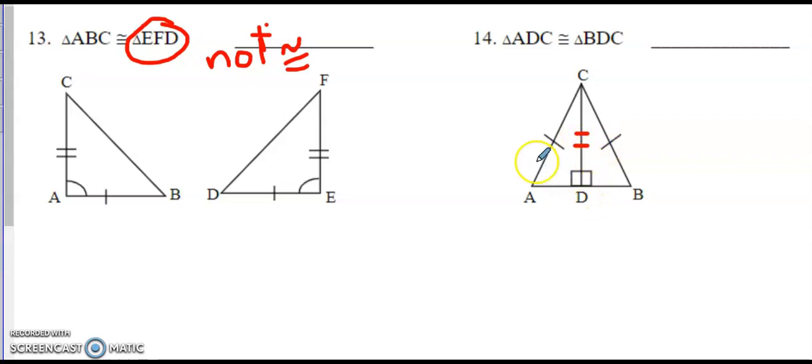This one here does have a shared side. And so based on that shared side, we definitely have enough information for hypotenuse leg. Again, as long as everything's in the right order. So if I go A to D to C, then angle A and B, like a line of reflection here. So B should be first, goes to D, then to C, which is the right order. So this is true by hypotenuse leg.